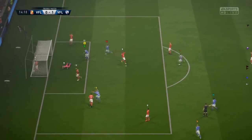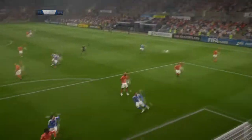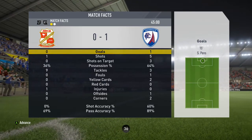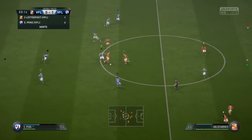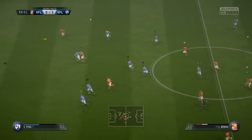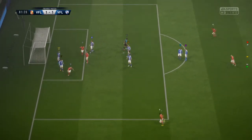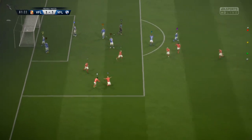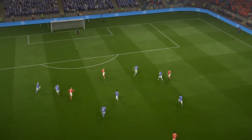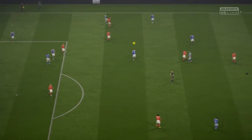Then I get a good goal — the header did go in — with the weak left foot, good goals. You can see the stats: we were literally peppering them and possession was amazing in this game. We played very, very well. But finishing chances is a problem I definitely have. Then in the 81st minute, they score. Literally, this whole week has been conceding in the 80th-plus minute. It's been unbelievable. Driven shots, raw power. Here we go into golden goal.